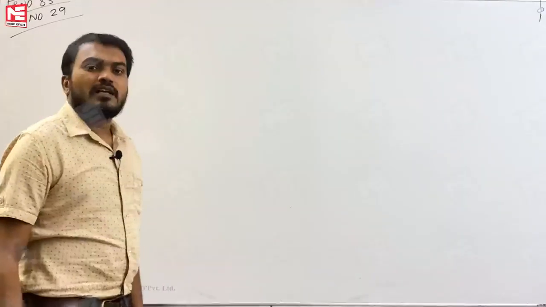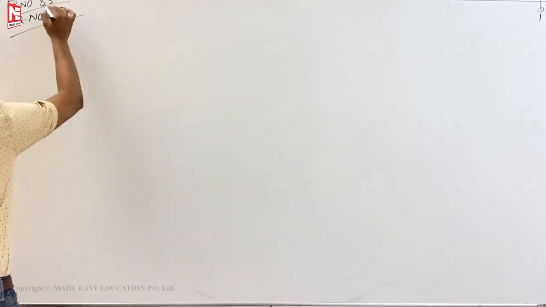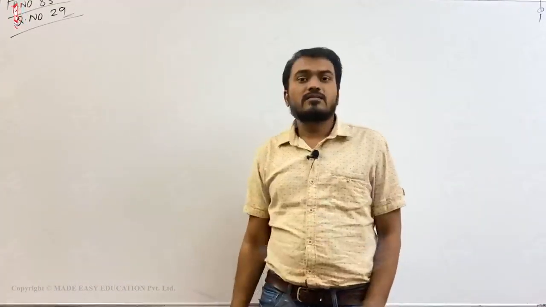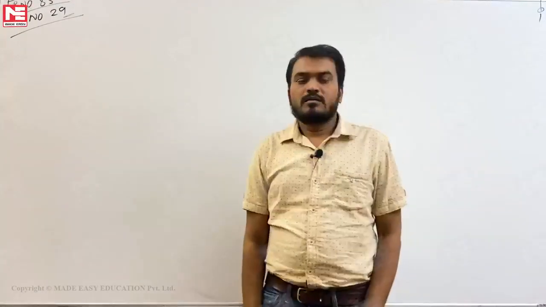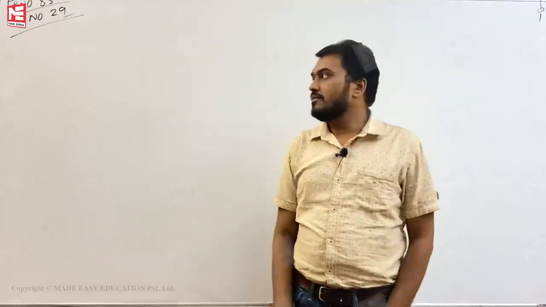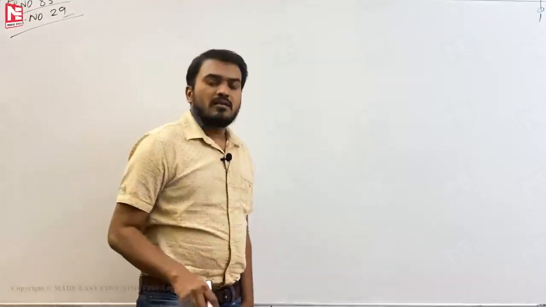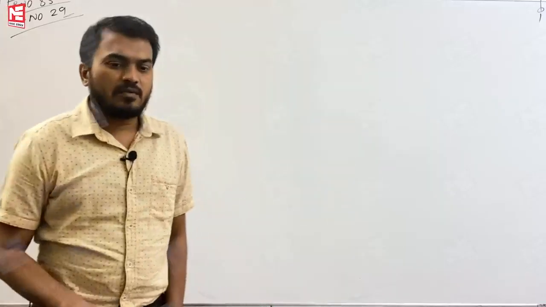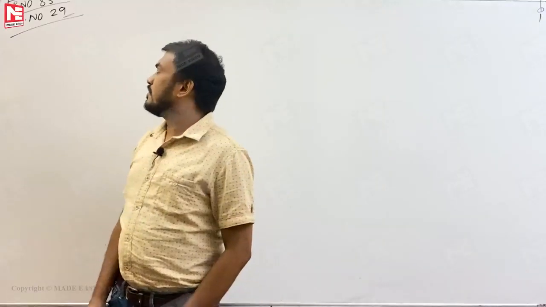Next we'll take up the next question. This is the GATE question we are going to solve: page number 85, question number 29. Go to your workbook and keep it just beside you. Read the question fast. I will just give you a simple hint, and later I will explain the question.